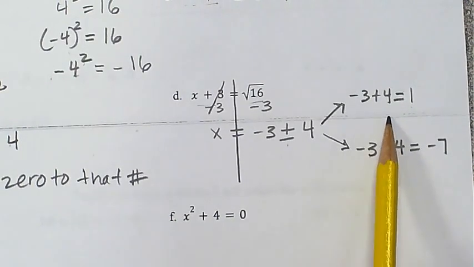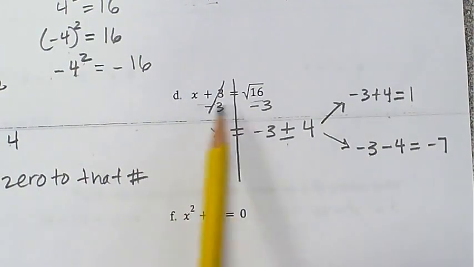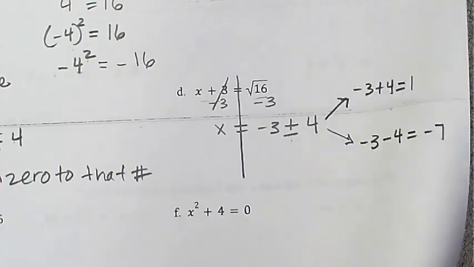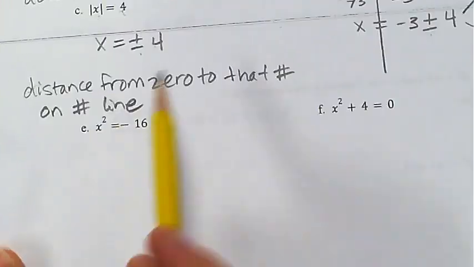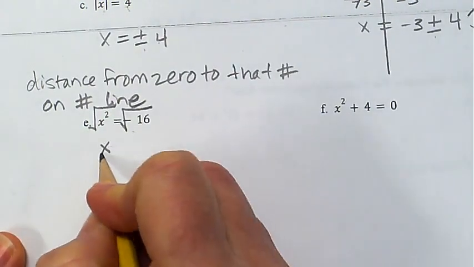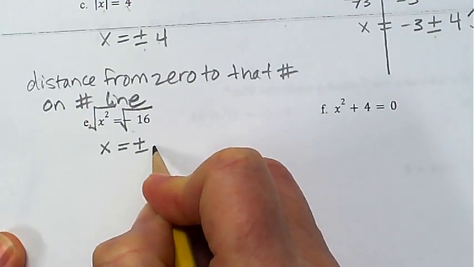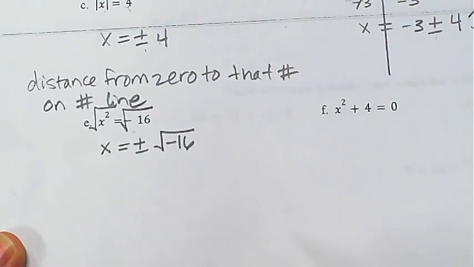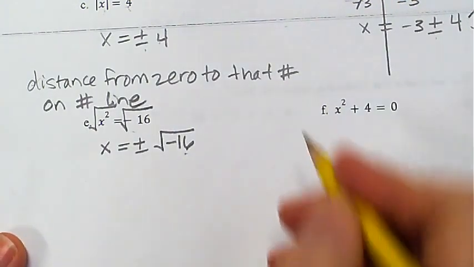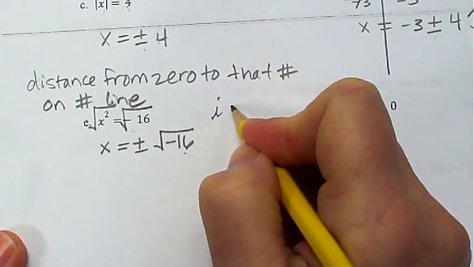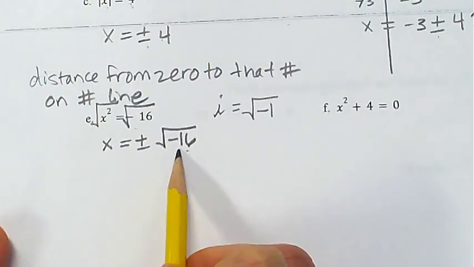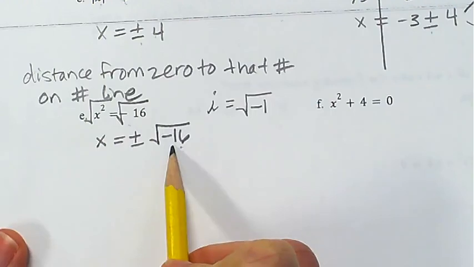Okay. I was going to show you if you wanted to see that on a graph. There's several ways that you could do that, but maybe let's just keep going. Over here we have x squared equals -16. So if I take the square root of both sides, I get x equals plus or minus the square root of -16, which is actually going to involve an imaginary number. So we will do a mini lesson on this, but really quickly, let's just write i equals the square root of -1. So until now, you would have just stopped there and said, not possible.